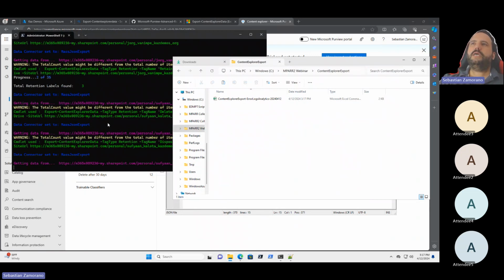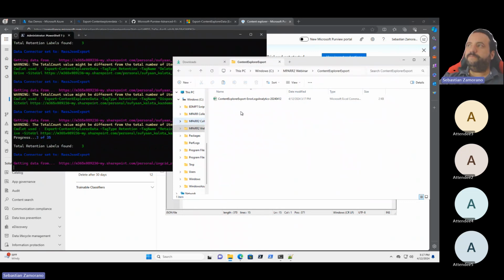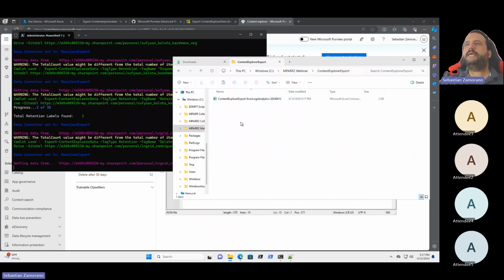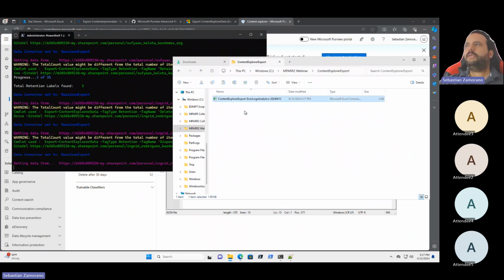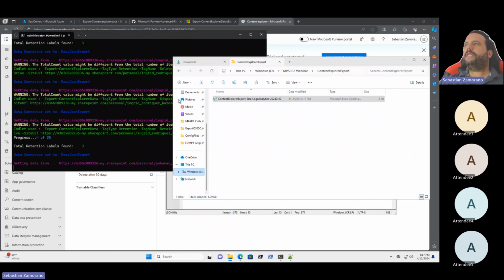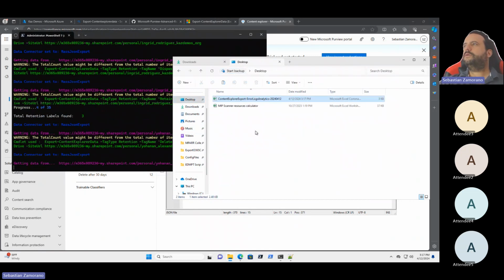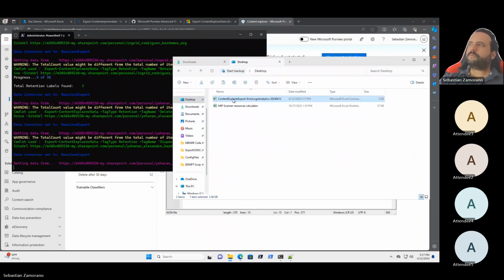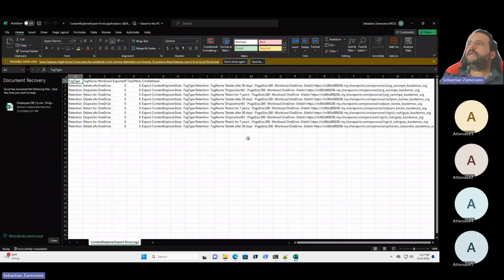If we don't find any kind of data, we will add to this CSV file a record saying that for this specific query, the information was not obtained. The result was empty. What happened for that? If you want to double check later, let me copy this one to the desktop. We can see that all this execution returned 0 results.